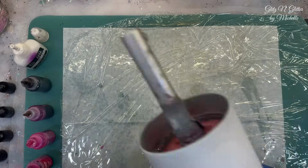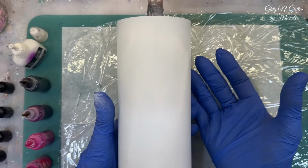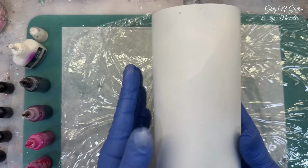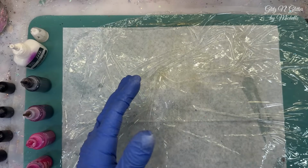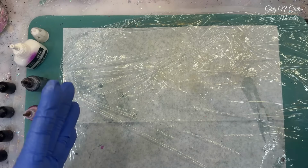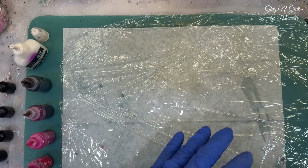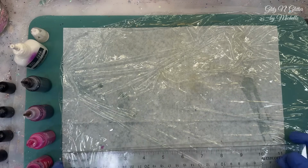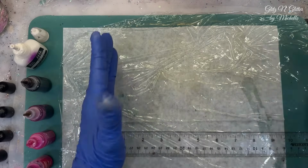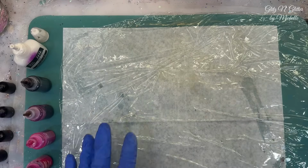So the first thing you're going to want to do, each tumbler has a different circumference, I guess. I know, big words, right? This one is 10 inches around. So you want to cut a piece of saran wrap at least 10 inches. So that's what this one is, like 14 inches. I just guessed and it's way bigger. So this one is probably 16 inches. So for at least 10 inches of this, I'm going to drip my alcohol inks into it.